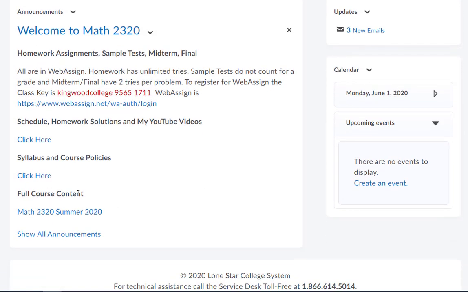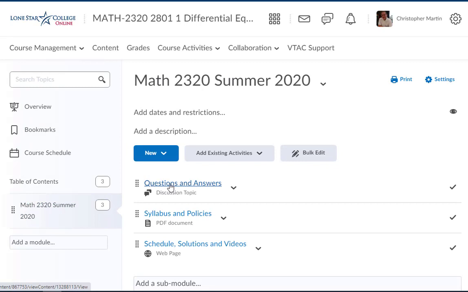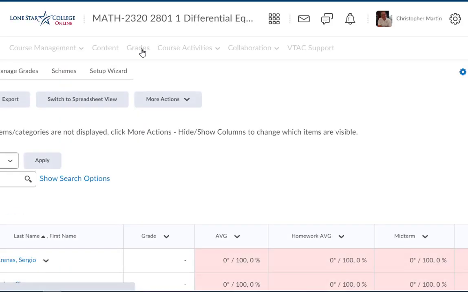And here where it says full course content, you can click on this link and that will take you to the discussion page if you have any questions or problems, the syllabus, and the schedule. You can also get to this page by clicking on content. Grades are going to be where your particular grades will be located at the end of the semester. The grade, the average, the homework, the midterm, and the final.